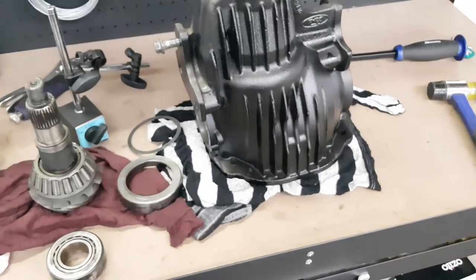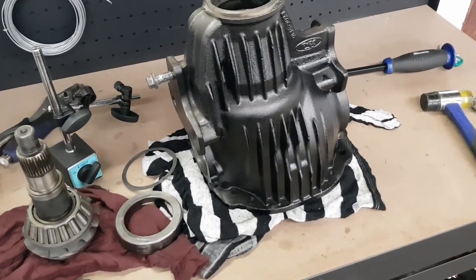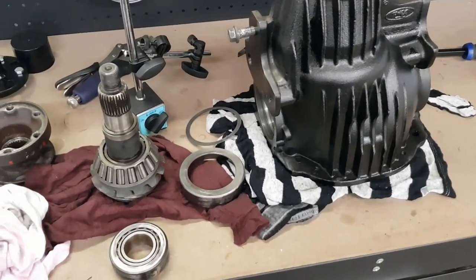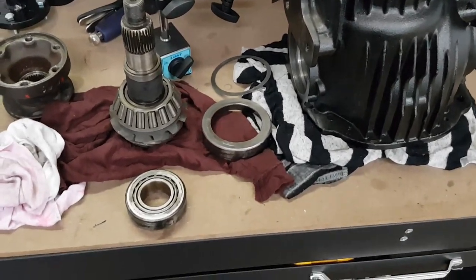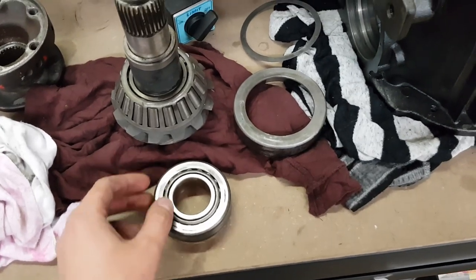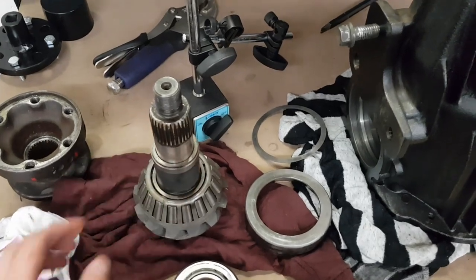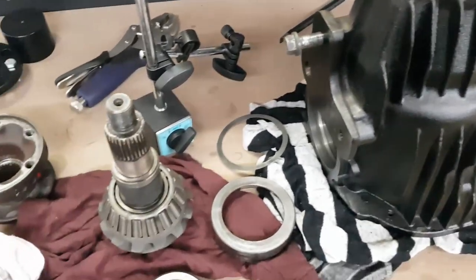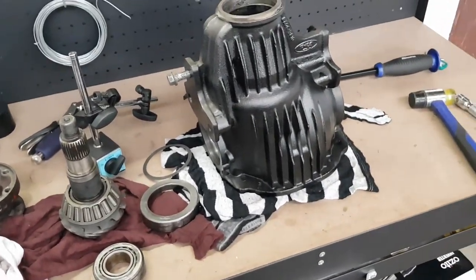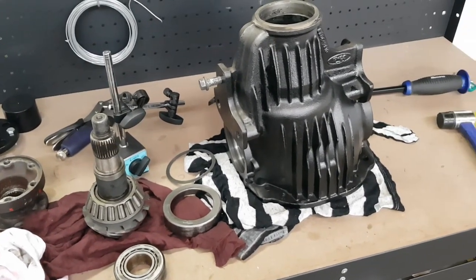As for the bearings on the diff center themselves, from the quick look I had at them, they look like they were totally fine. They spin nice and smoothly, but I'll have a closer look and see if they need replacing as well. The bearings look like they're just very generic, typical Timken bearings. They're easy to find, so I should be able to get them from any old bearing shop, and I should be able to get the collapsible spacer plus a new pinion seal from Ford for pretty cheap. So I'll go back over it now and just check everything and work out exactly what I need, and then I'll get the parts ordered, and then I'll check back when it's ready to get put back together.